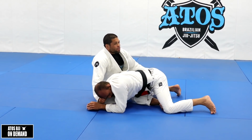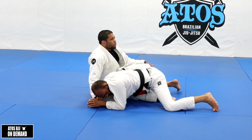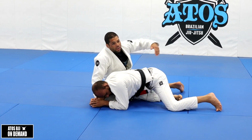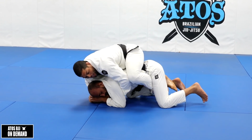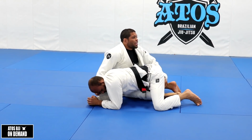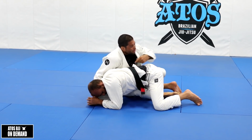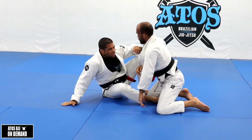So I take advantage of my kick right here, the leg that I kick, to have my first hook inside, okay? Once I get the hook, now I go straight to the back, okay? Put in the second hook right away. We're not gonna go like this. We go straight to the hook, okay? So as soon as he touches the hand on the floor, you're gonna finish here, okay? Then you go back. Other side.